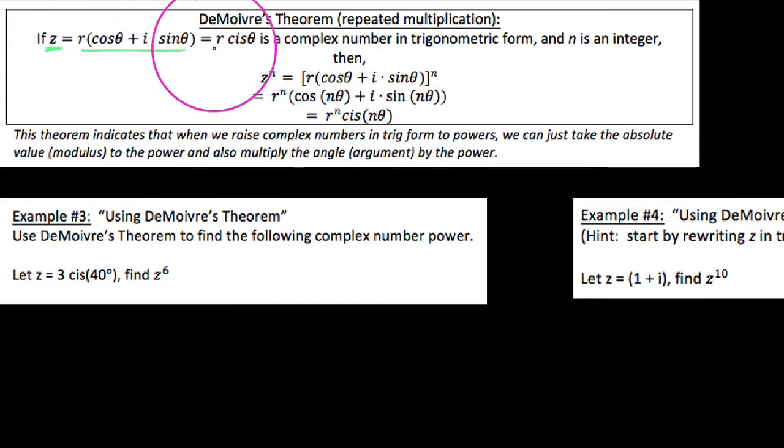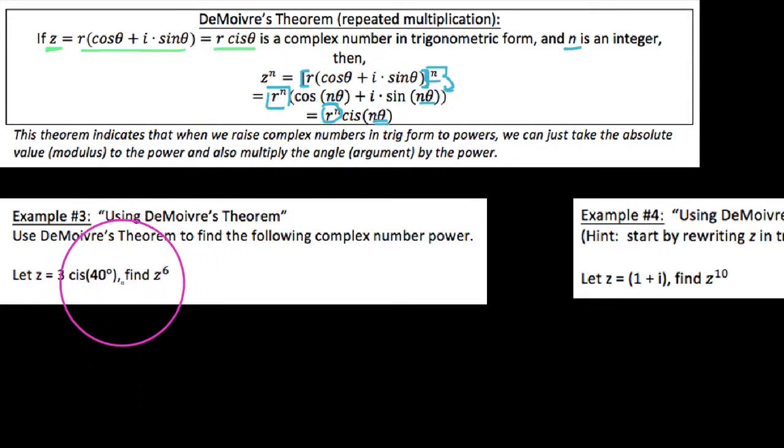However, if it is written in trig form, this r cis theta form, then what DeMoivre said was this: as long as n is an integer, then z to the nth power is equal to our complex number, r cis theta, also to the nth power. According to this property, we take our modulus to the nth power, and as far as the arguments, we take our argument times whatever that power is. If we boil this down, you just raise the modulus to the power, and then you take the argument times the power.